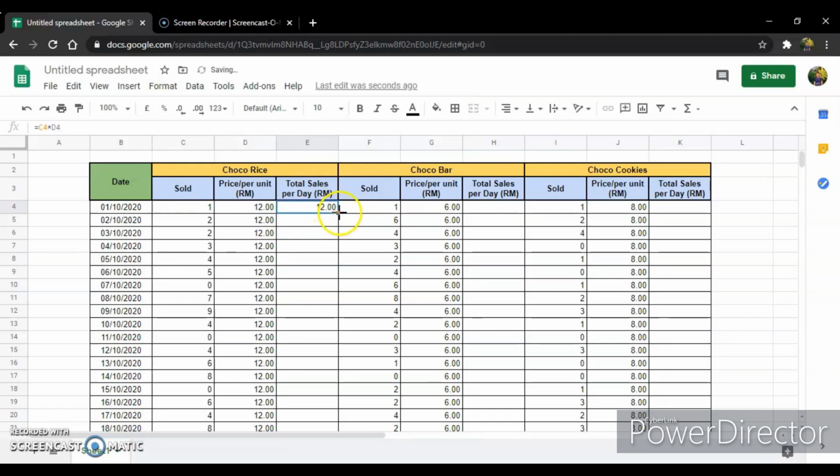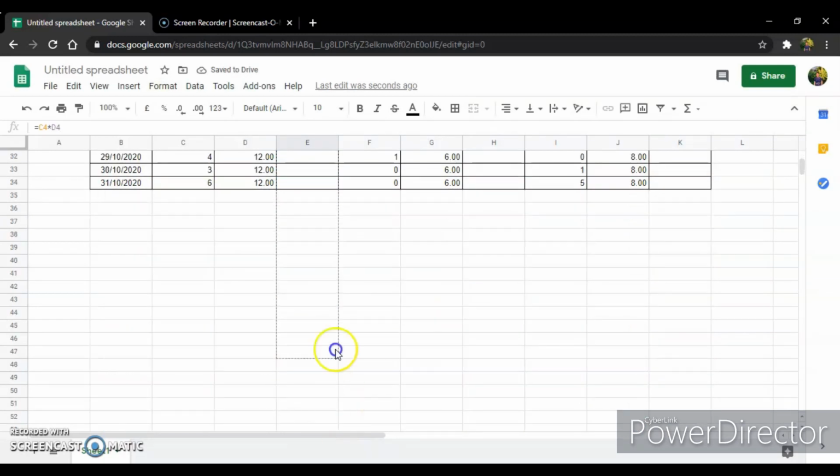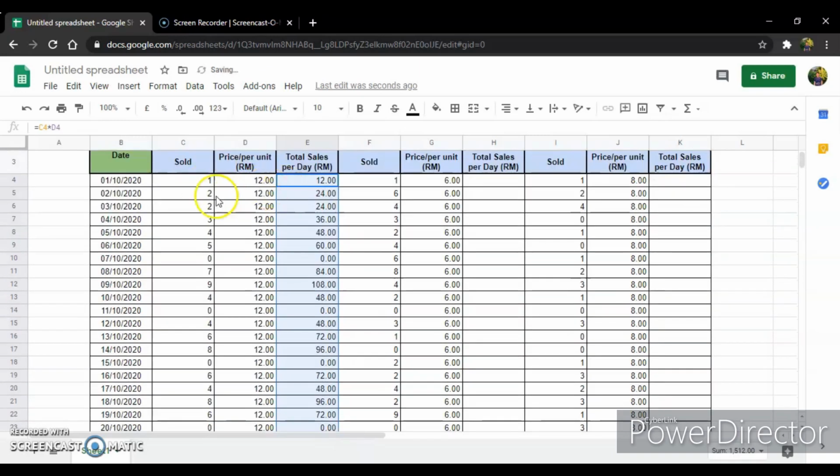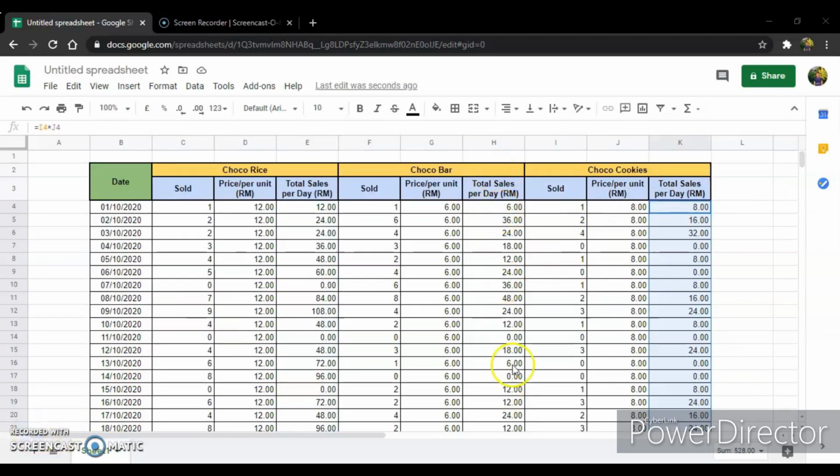Then just drag the blue dot to copy the formula all over the column, and then you will see the answer. For the two other products' total sales per day, you can use the same formula as the first product's total sales per day, so you can change the price whenever you want easily.